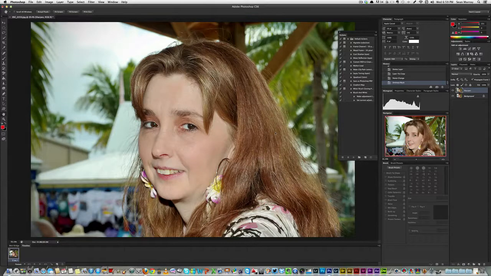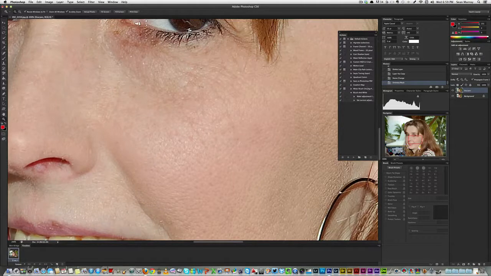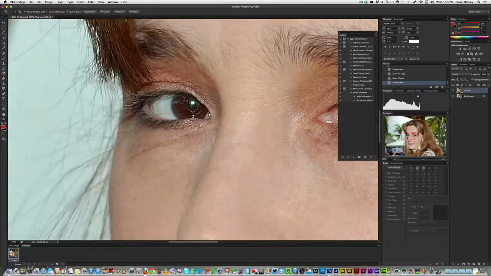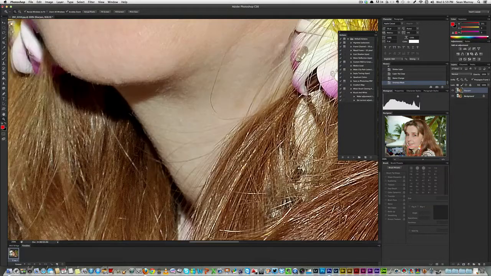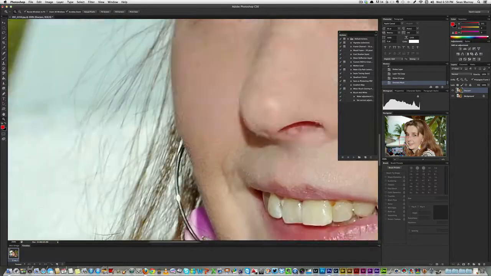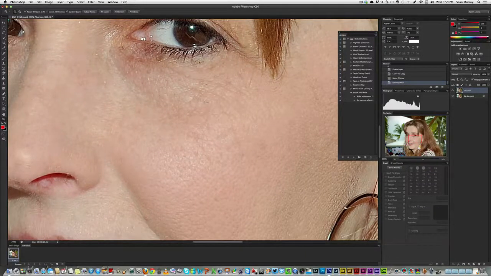Okay? It sharpened it. But it sharpened it so much because it sharpened it on a global scale that the image is going to start looking funky. Like I said, especially skin pores and skin tones. Let's zoom in here. Okay, I don't want this much. You're also seeing a lot of noise and a lot of grain and whatnot, especially in the skin tones. And stuff is starting to look a little funky. Especially even the background is starting to get noisy. Well, that's cause and effect. We're sharpening, so we have to deal with that.